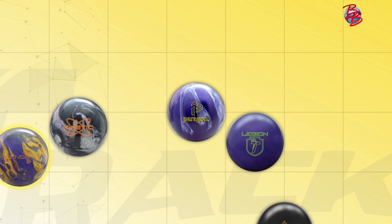So even though this one is compounded, I think it does a really good job of seeing the mid lane without missing it and getting too clean through it. Because of that, it maybe sacrifices just a little bit of sharpness that some of the other balls categorically in our brands do have on the back of the lane, but it certainly doesn't lack for back end motion. I think it's a really fair trade-off. And being a hybrid, it wasn't going to be the absolute snappiest ball to begin with, but even though it's not the sharpest back end that we own, it does not quit on the back of the lane.